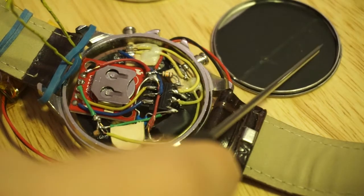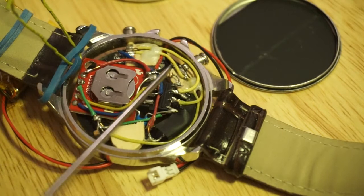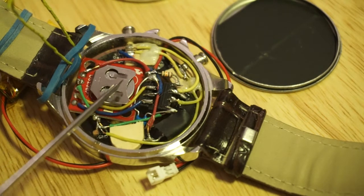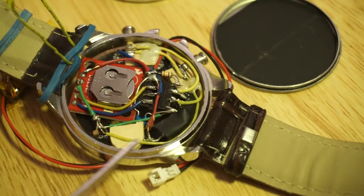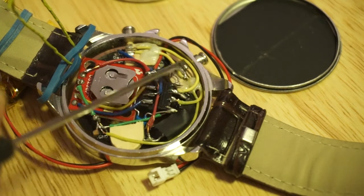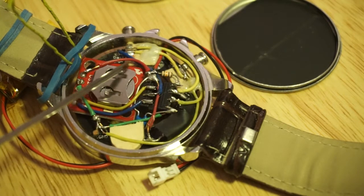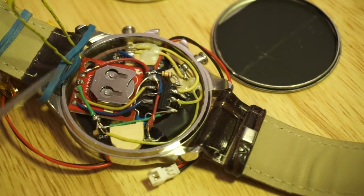In order to prevent the electronics from shorting out, I've had to stick black insulation tape onto the underside. And here you see that the RTC has its own battery backup to keep the time, so I can actually unplug the LiPo from the ATtiny and it will still remember what time it's keeping. The ATtiny is soldered to the NeoPixel ring via these wires, and the RTC is using an I2C interface of the ATtiny85.